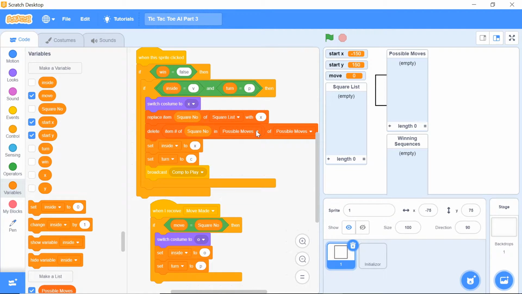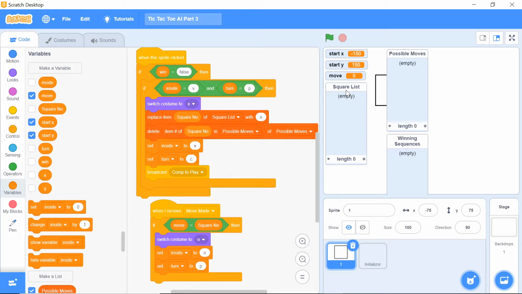Now let me explain what each of these lists are going to hold. Your square list is going to be a list of all your squares and what their corresponding inside values are. So if the inside is vacant, we aren't going to have a V, but instead we're just going to leave a space. And in case the player has made a move there, then the inside would be X and the corresponding square list value would be X. So we're going to have 9 values all the time in the square list. On the other hand, our possible moves are going to hold all the possible values of squares that haven't been visited yet.